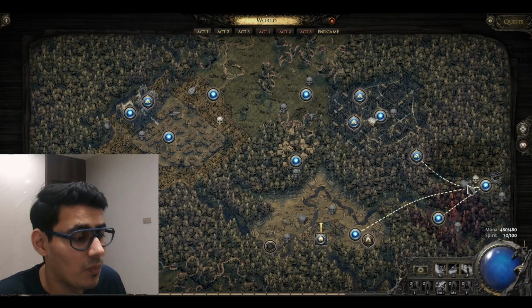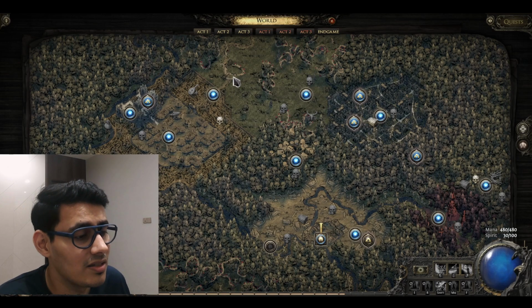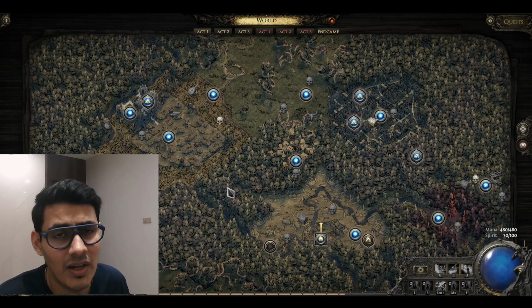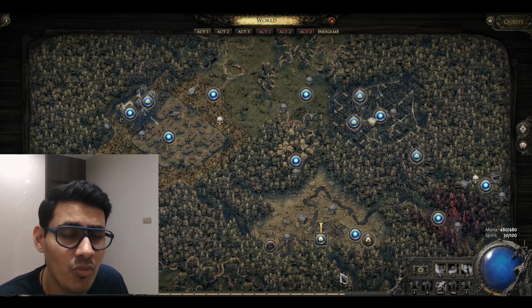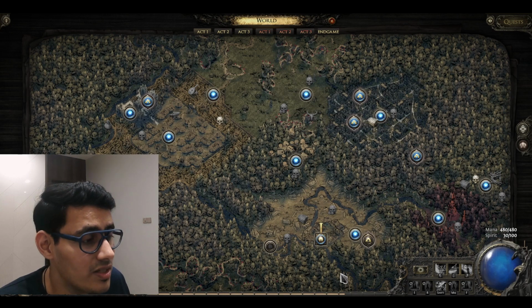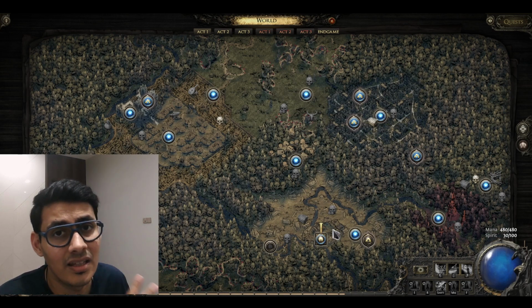By the way, this map will look different for everyone. This is procedurally generated. Basically, these nodes might be here, there, right? So what is important is that you know the names of these maps, the locations and the names of the bosses.